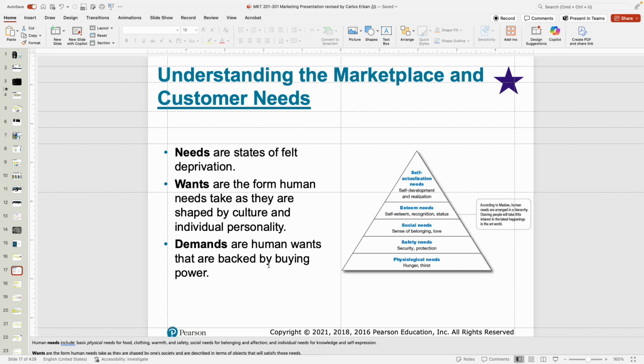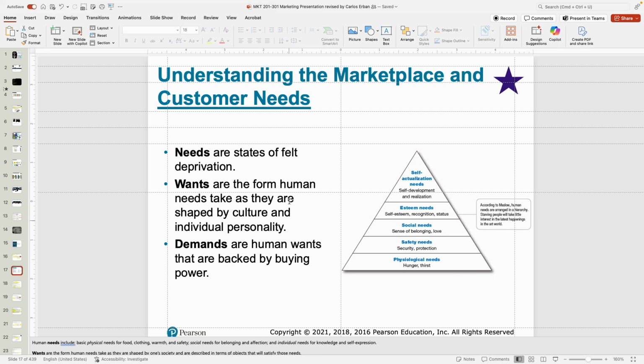But it turns out that that's not the case, because what happens is we may have safety needs at any time. So let's say you don't worry too much about safety needs, but all of a sudden you get sick. So that's why you have advertising that basically goes after each of those needs, right? It goes after all of those needs because we can have them simultaneously at any time.